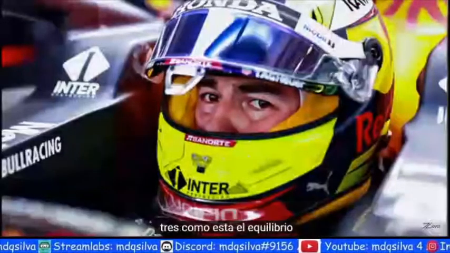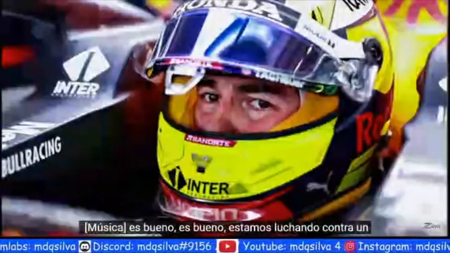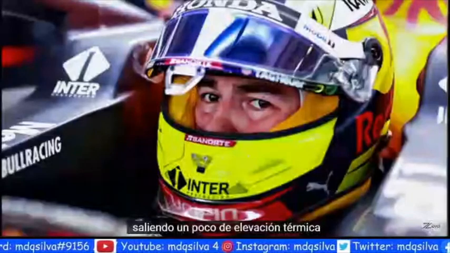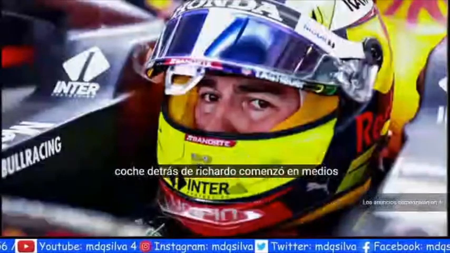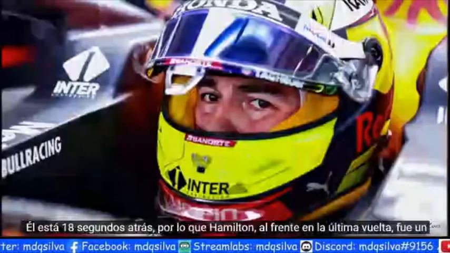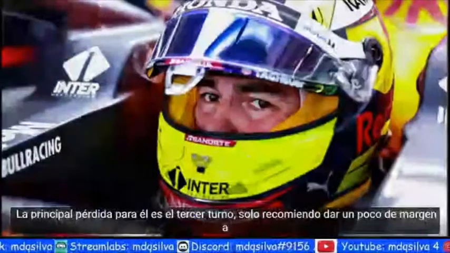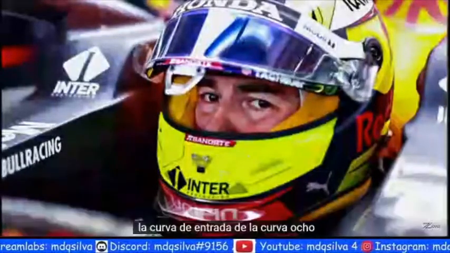Mid corner turn 3. How's the balance? It's good. You're fighting a bit of thermal, right left. Yeah, copy that, Checo. So behind you, all the soft runners have now pitted. Car behind, Ricciardo. He started on mediums. He is 18 seconds back. So Hamilton out front, last lap was a 22.1. Main loss to him is turn 3. Just recommend giving a bit of margin to the turn 8 entry kerb.